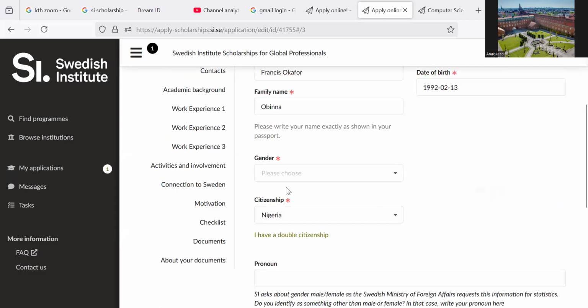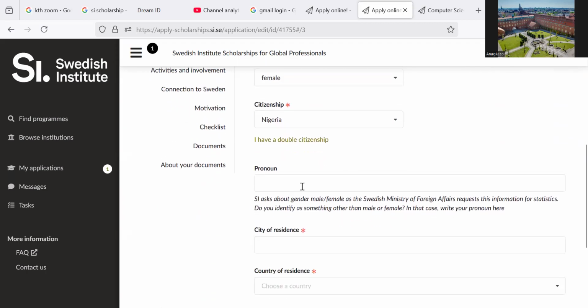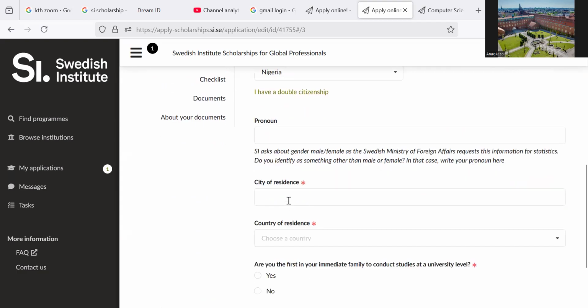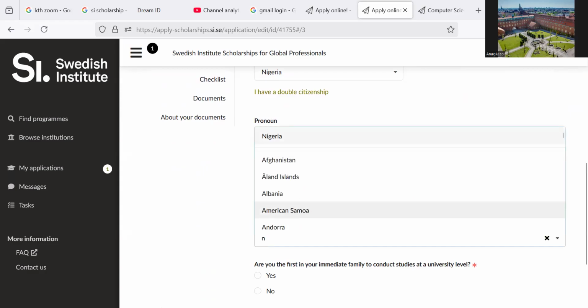So here you fill in your gender, male or female. Let's say you are female. Then, of course, this is your country of origin. Then this one is optional. So then city of residence, let's say you reside in Abuja. The country of residence, Nigeria.